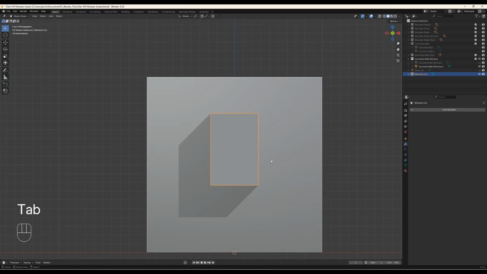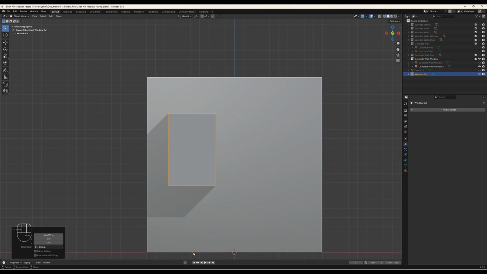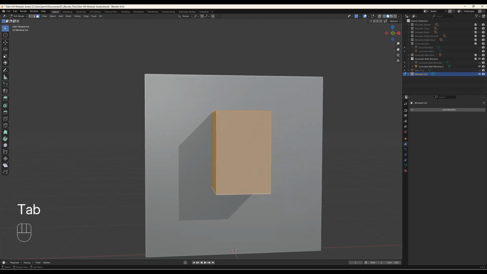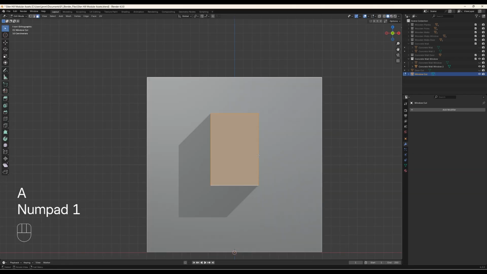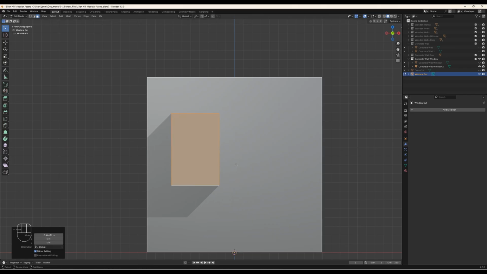And then we can just put this one here in object. So in object mode, you can do that, but you can see this is moving, right? And when we mirror it, it's not really going to work. So instead, you can just move it in edit mode. So press A, press 1, you have a perfect top view, front view, G, X, and then you can move it here. So this just means that your pivot point is still in the center, which is pretty important.